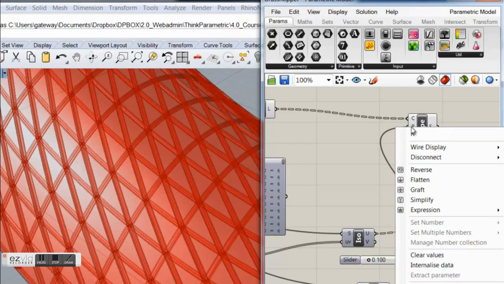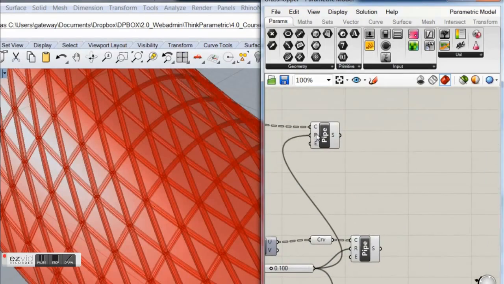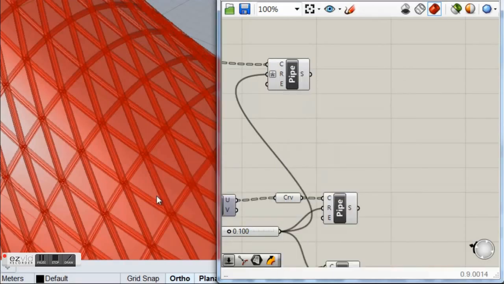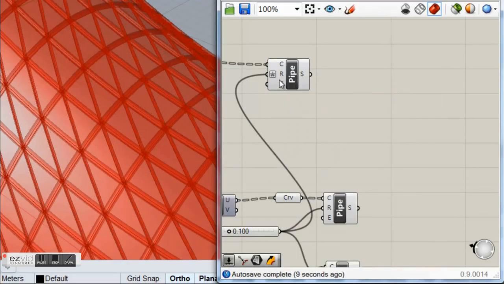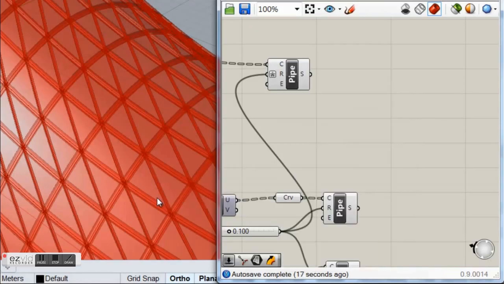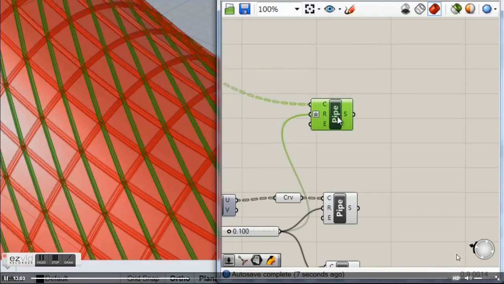So what I'm going to do here is on my radius input, I'm going to add an expression and say whatever goes into my R value divided by 2. Well, maybe that's too much. I'm going to say 1.5. Okay, that looks much better.